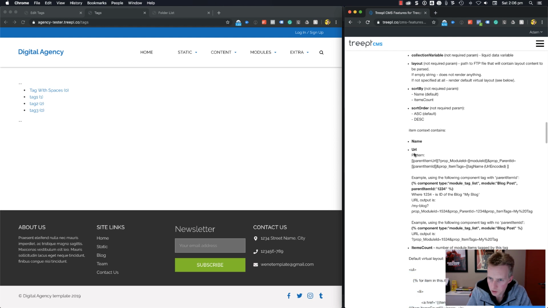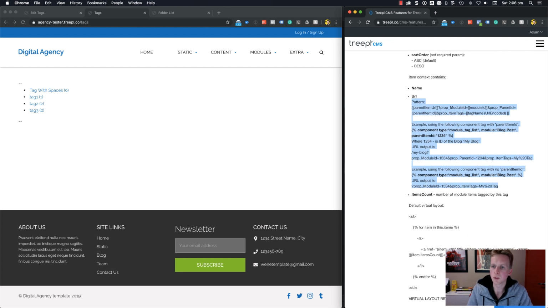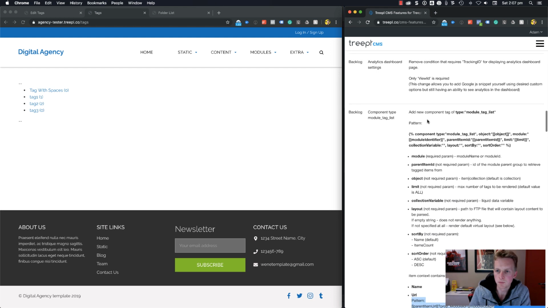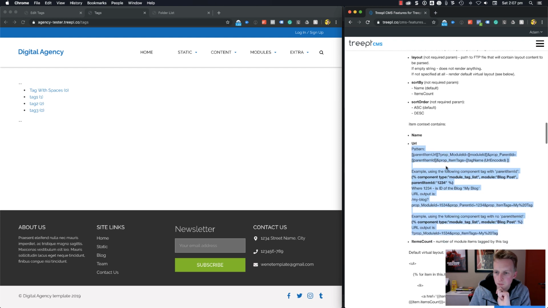In the release notes here, it also goes into how the URL is constructed with the special property parameters for the URL. You can have a read through that and see how that's working. It'll be helpful to understand how that works, because you could use these URLs in other cases as well, not just specifically with this component tag, perhaps.